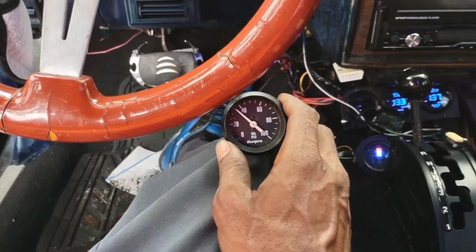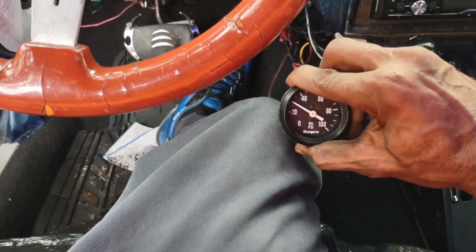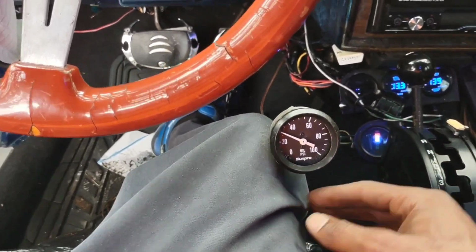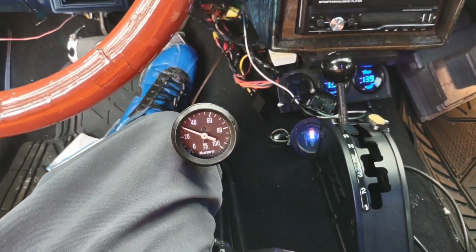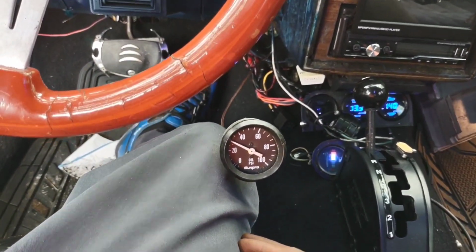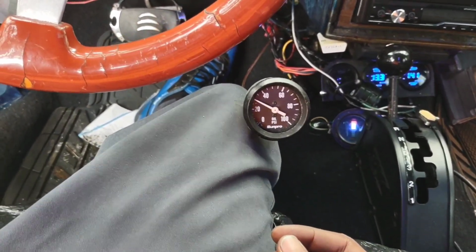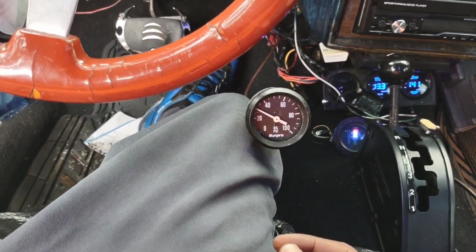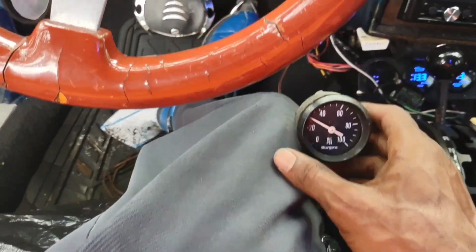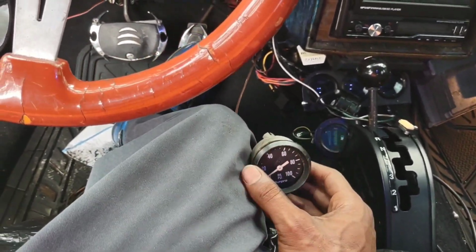Yeah, I gotta get another gauge, which I ain't tripping about, man. Like I said, I don't think I'm gonna buy another gauge. Because if I do that, then I'm gonna end up changing the rest of them again, and I want to keep my electric stuff. But on the other hand, analog is way more accurate. So it's really like a pick and choose game in the end. Now I just gotta find me a spot to put this at.